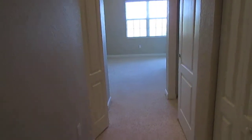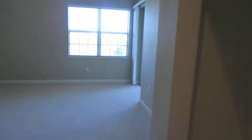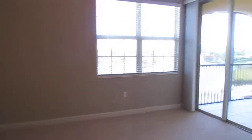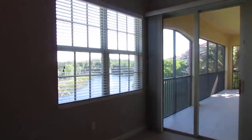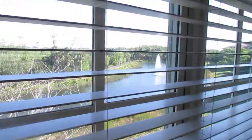We are looking for an annual tenant, and actually you could go longer than that on this particular unit if you'd like. There's lots of closet space — you've got a walk-in to the left and a regular size to the right. And this is the master. The master has a really nice view. If you were sitting where the bed would be, you actually do see water when you wake up, through this beautiful window. And you can go onto your patio directly from your master.